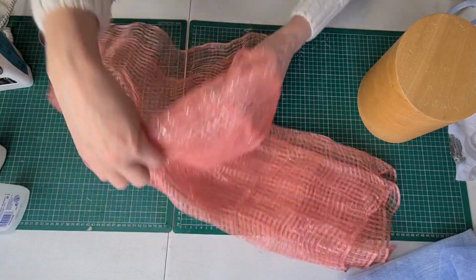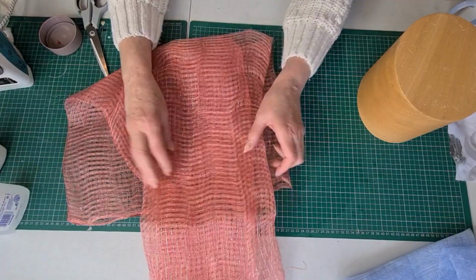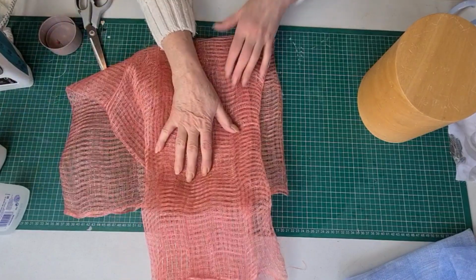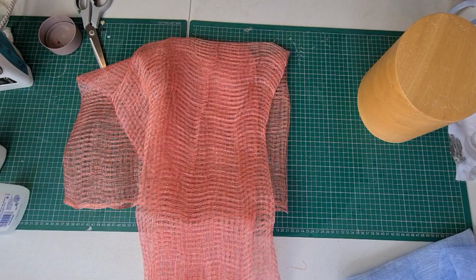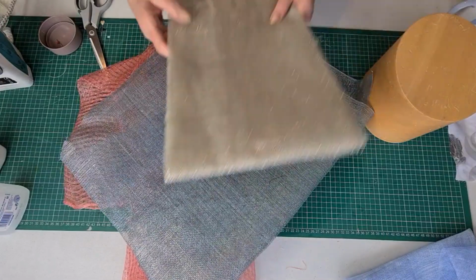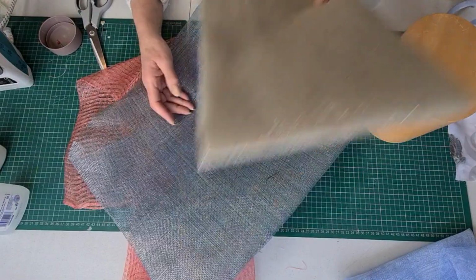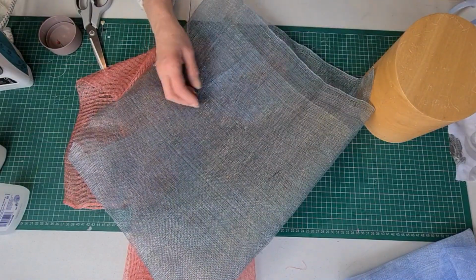Now I'm going to talk about metallic sinamays. You can see I've got a pink here with a pink window sinamay with metallic in. I've got some blue metallic and a sort of minty green metallic. I can't say I'm madly keen on that colour, so I'll put that to one side. I might have to dye that.